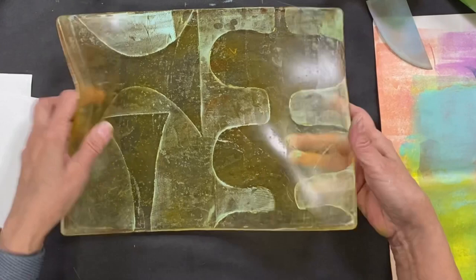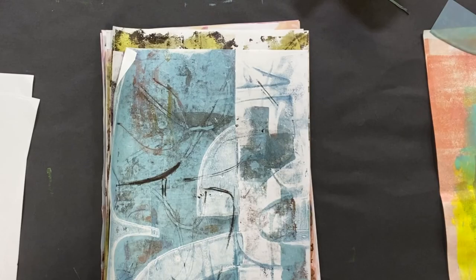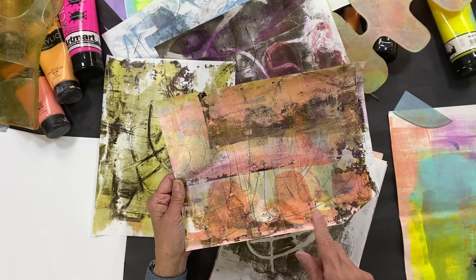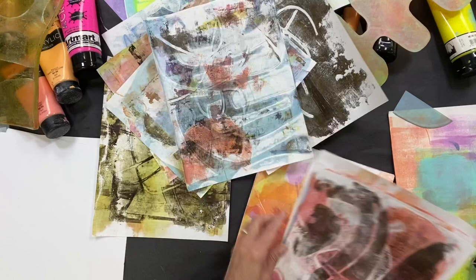That was definitely my idea — to use some big old parts where you can hold the whites. Look at how that's happening. These are such simplistic yet fascinating results. I'm sure you could think about how you could take a section of this and instantly add it to a collage or to your journal. I'm going to pull out a bunch of pages that I previously made so I can give you some ideas of how I played with these. I'm really fond of this one — very grungy, pink and brown, kind of bronzy. Imagine cropping in or just taking sections for collage. Here's some great holding of the whites.